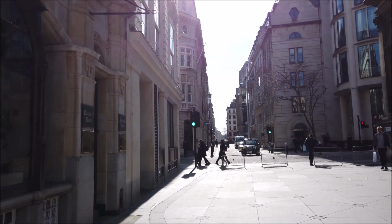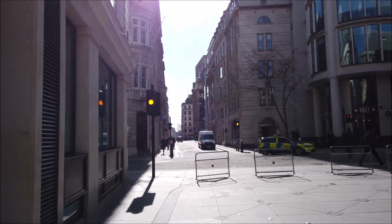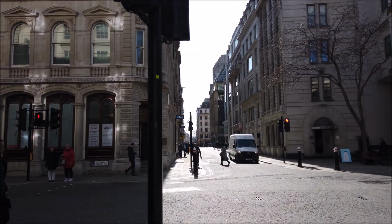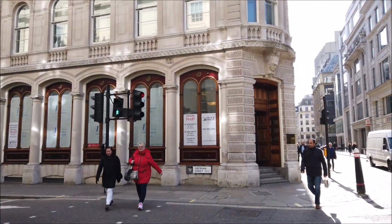So those of you who came with me on my little mini Christmas walk into Fortnum and Mason's at the Royal Exchange at Bank, you would have seen me there to get some cheese. I also got a little Christmas decoration, really expensive one, but they were pleased with it. Hey, I've got a green man across the road.